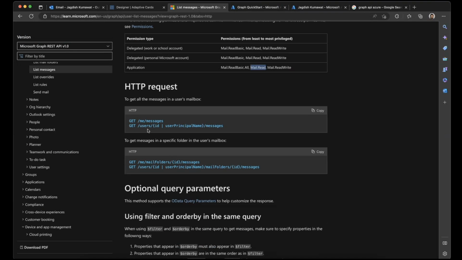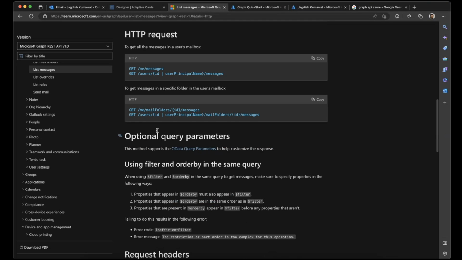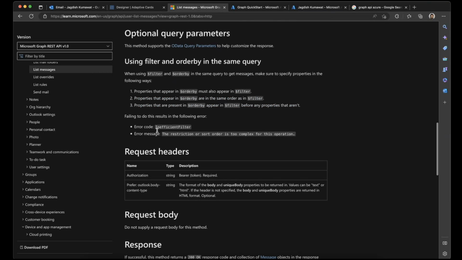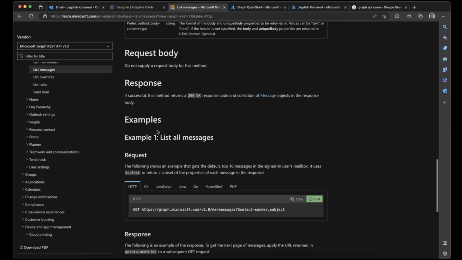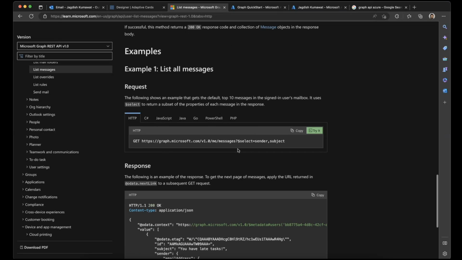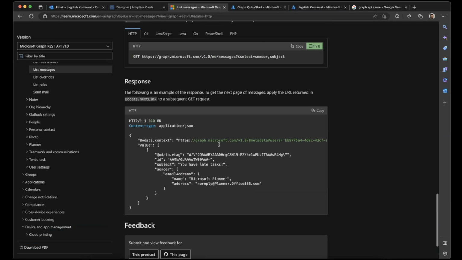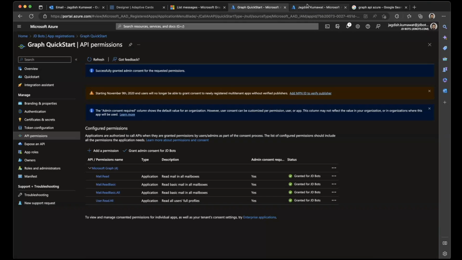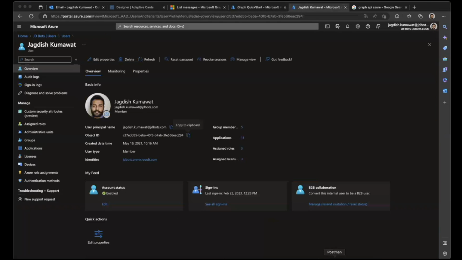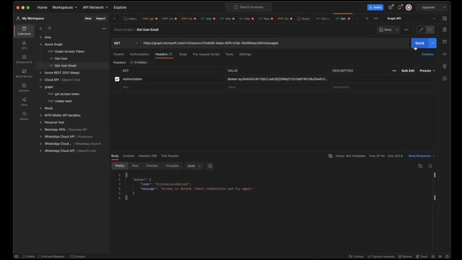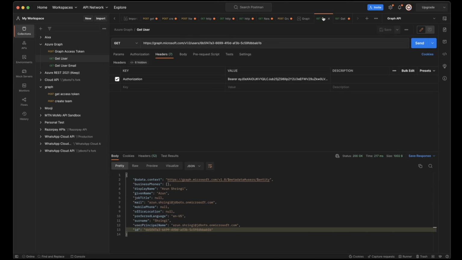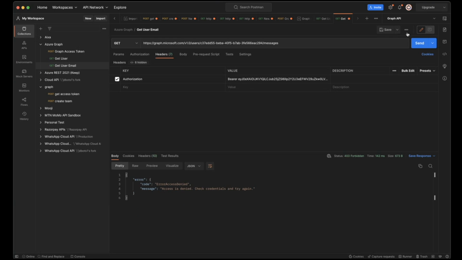And is my endpoint correct? users/ID, optional query parameters, request body is not required. Okay, now let's see. No, still not working. Let's try to get the user details, to see if that is working. Okay, we are getting the user details.